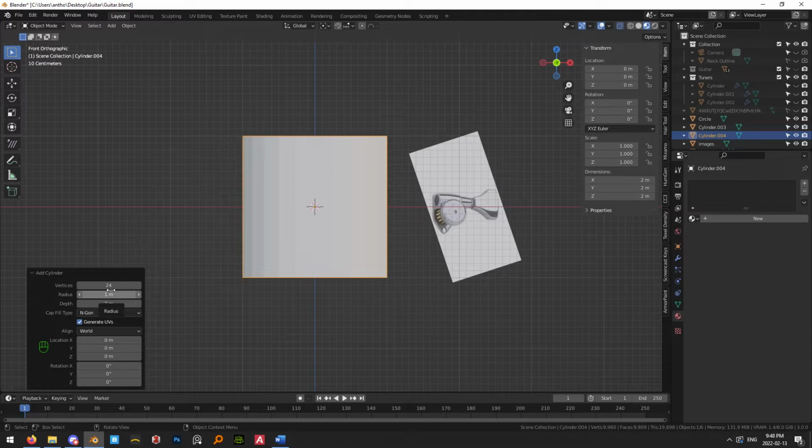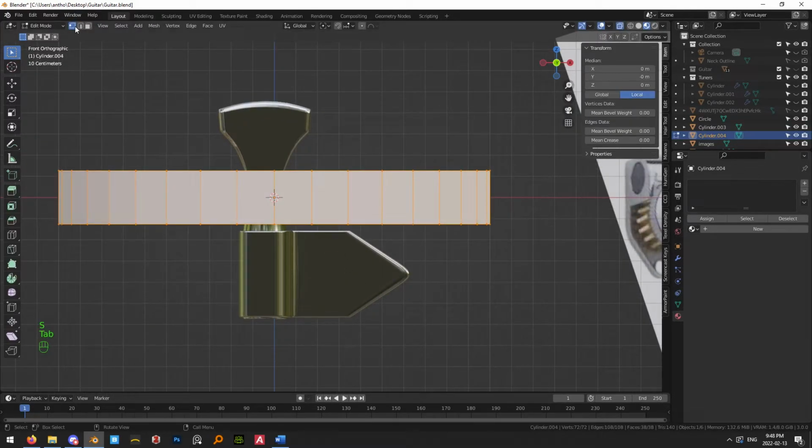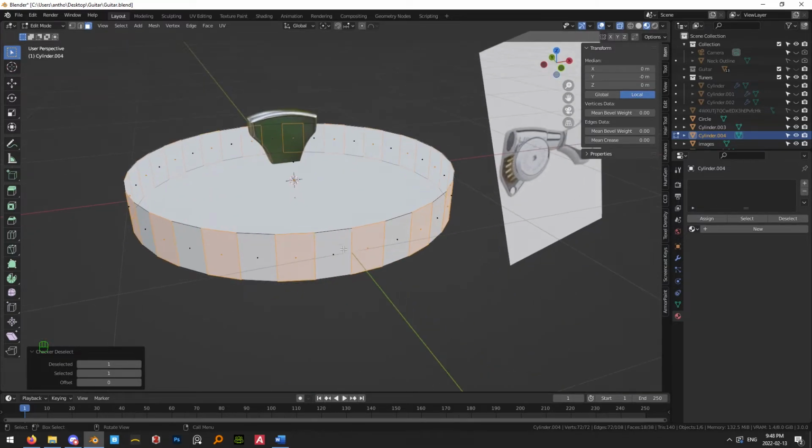Oh, my camera battery has died, but I'll finish up this gear and then I'll go charge it. So here, if I do this, say 36, I'll have half that number of spokes. So S, Z, interface mode. I'll click, select, checker deselect, and that's just going to select every second face essentially.